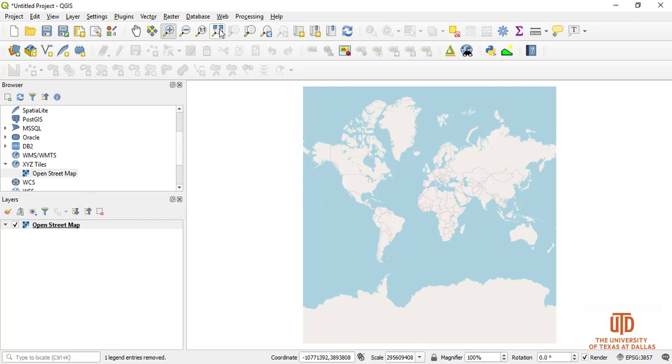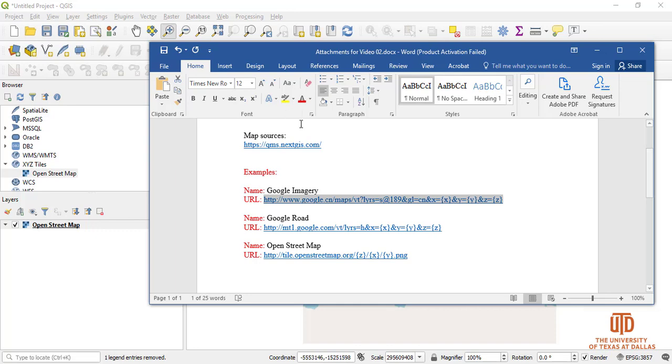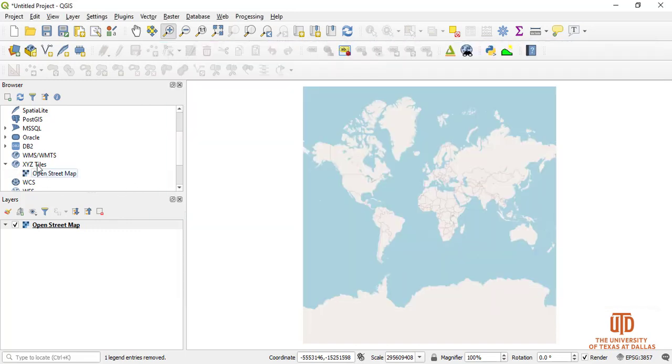If you notice, there is an attached Word file for video 2. Open up that one. There are some links available here. What you should do is go to XYZ tiles, right click on top and make a new connection.